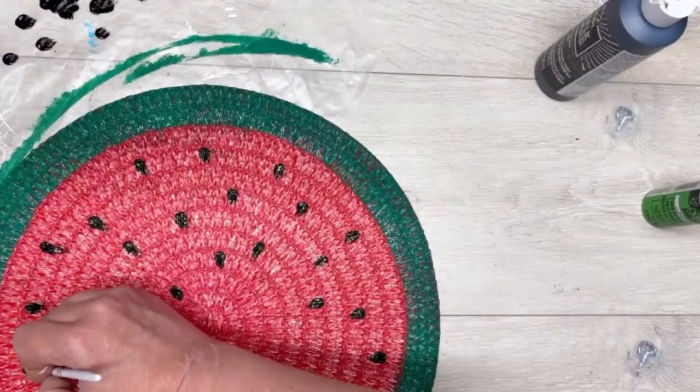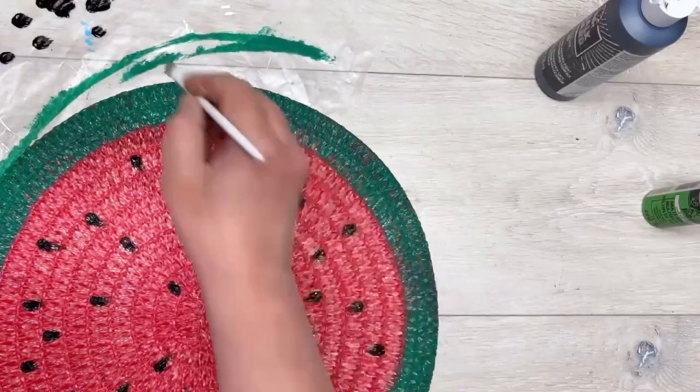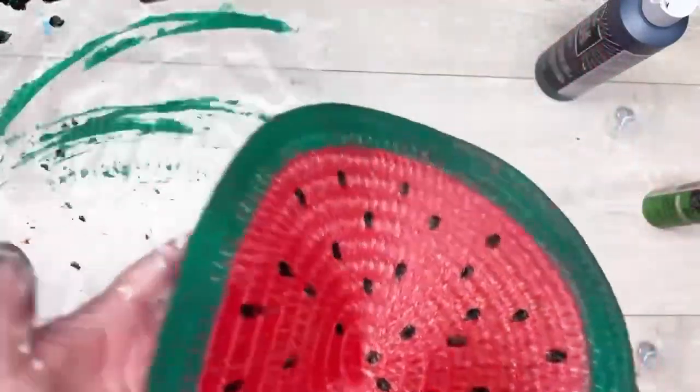The minute you hesitate, you're done. But you're not done, but you know what I mean, that's when your brush strokes get funky and squiggly and all of the things. But look at how cute this is.